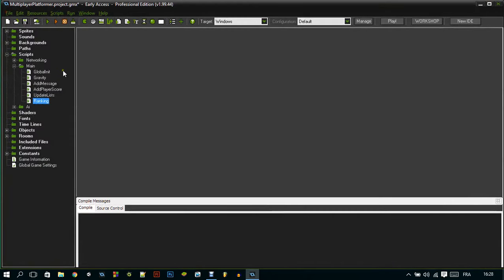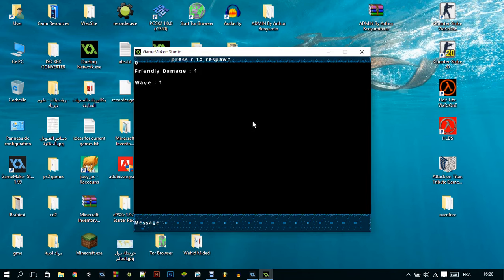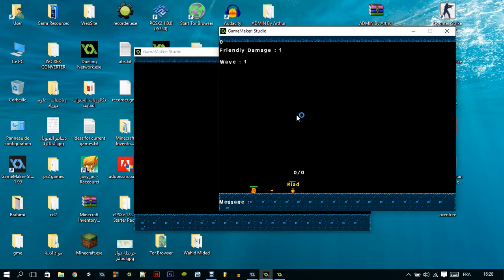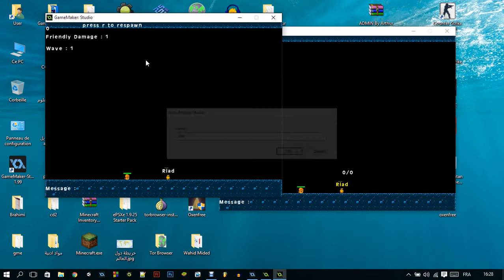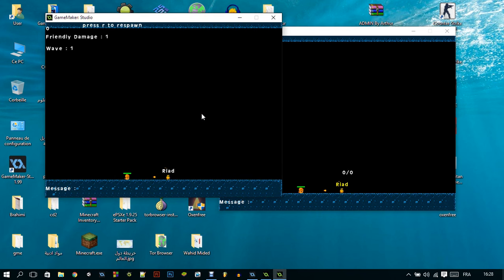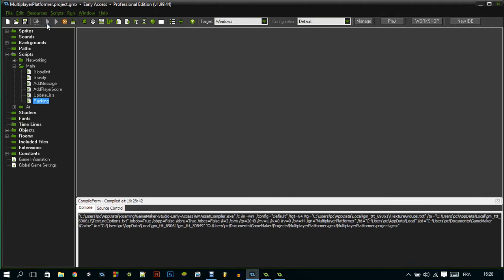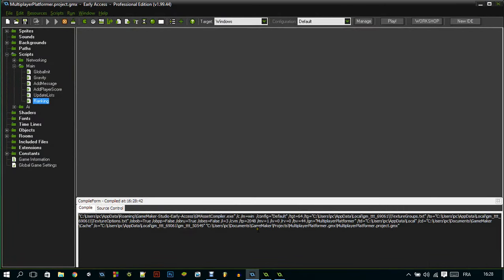But we still have one more problem. If I run the game and spawn a player, this player can see his name on the player list, but when another player joins, he will not see the names of other players. Let me show you that the ranking script is removing the players with no names. So I'm going to run another client from here.